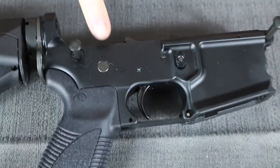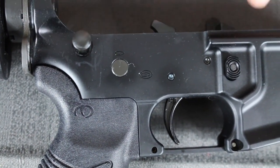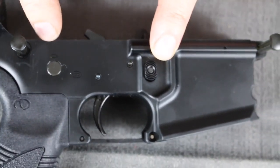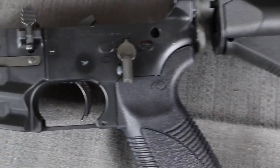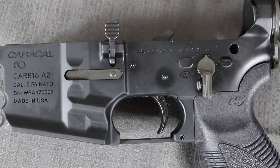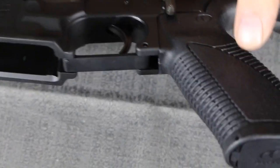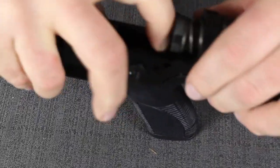So this is not the trigger that comes with it, but a Geissele trigger is always an enhancement over anything. But as you can see, you do have a standard selector. You can put whatever you want on it. This will take any upgrades as far as enhanced safeties, magazine releases, as well as bolt catches. You can put an Odin ambi catch on here, which I probably will do. Looking at a close look-up of the pistol grip, you can also see we have a compartment in the bottom here. But another major improvement on here is the buffer itself.